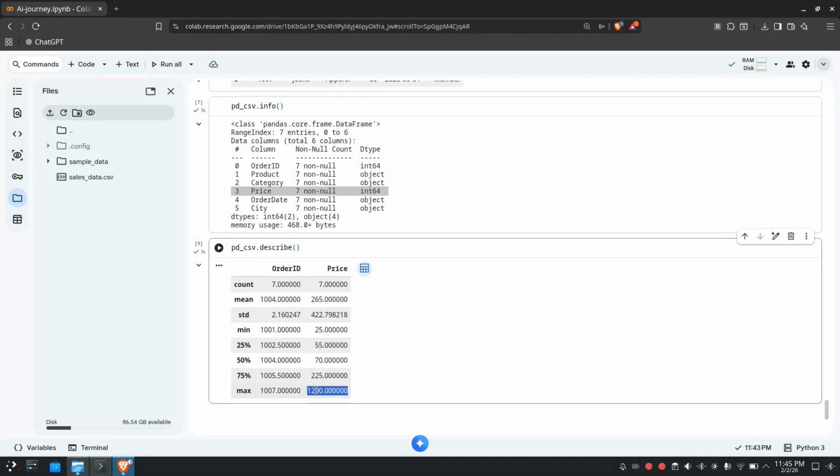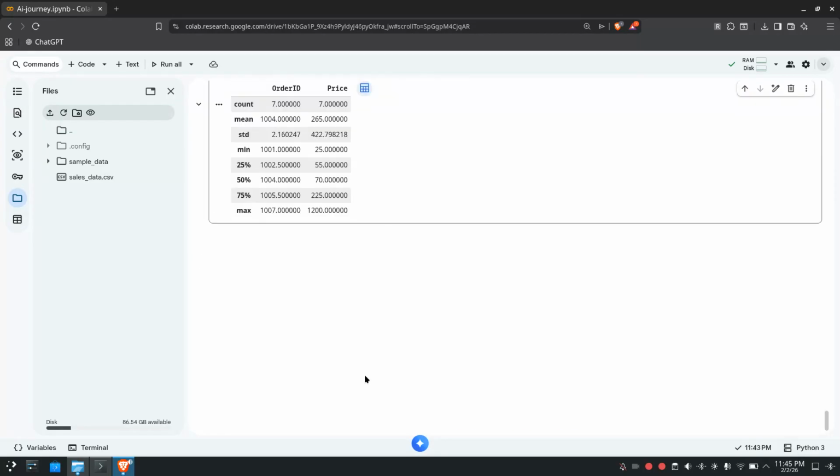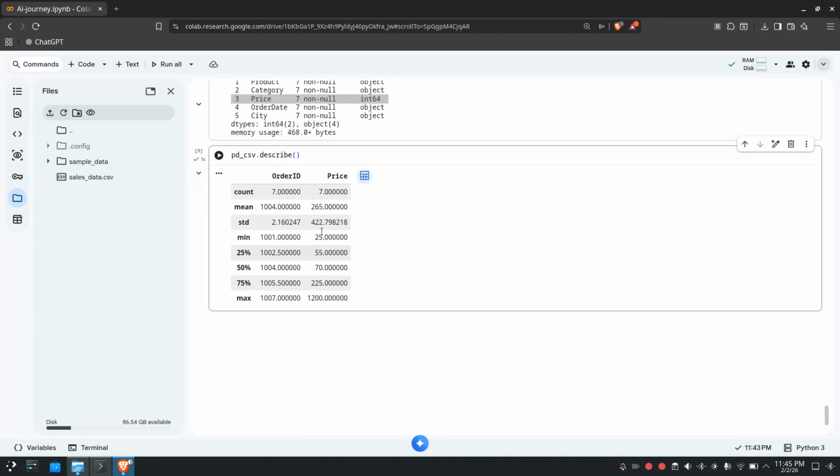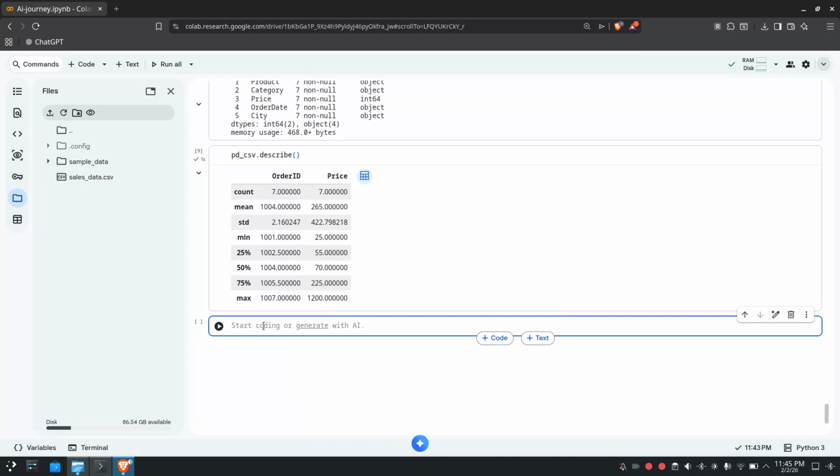There is one sale that happened at like 1200. It might be a laptop, which pulls the mean very high compared to this 50, right? So this is a crucial part we need to understand. Like this, we need to analyze some data, right? Now, I hope you get this idea.